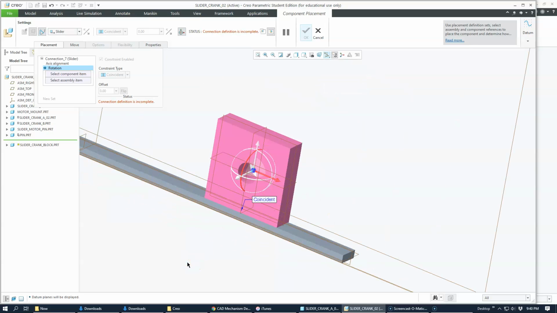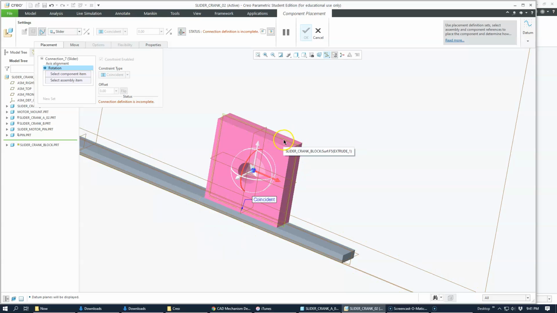And we can use the planes, or you can use the surfaces of the part in order to fix that rotation. So you could pick, for example, the front datum plane of the block and the front datum plane of the slider, or you could pick the front surface of the block and the front surface of the base.